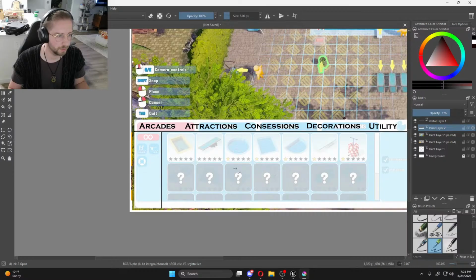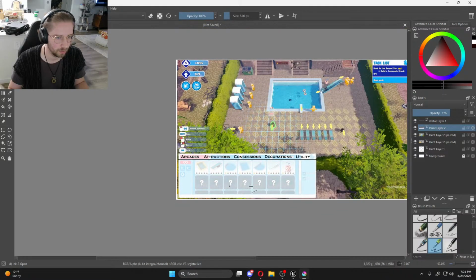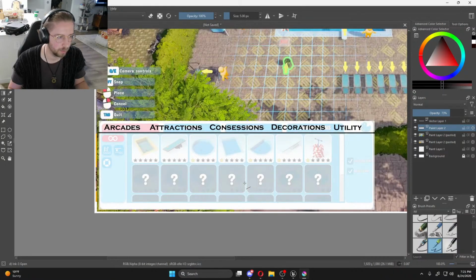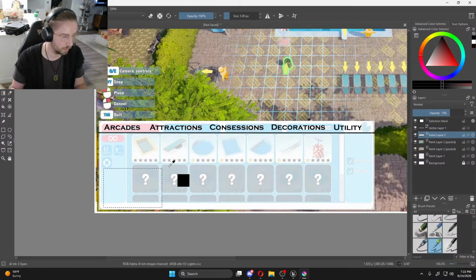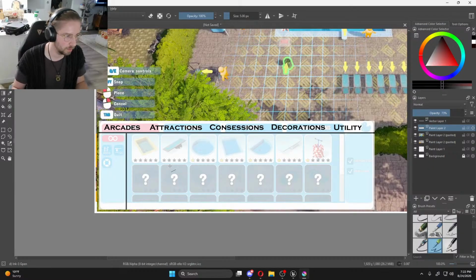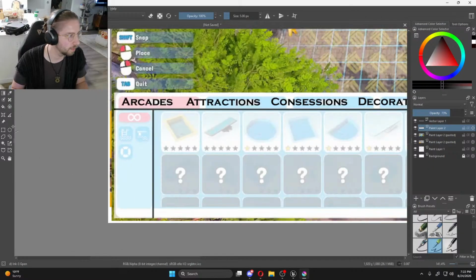Do we really need to filter though? Do we really want to be able to filter? I don't think we really care. But just having a sidebar always feels nice. So let's do it.